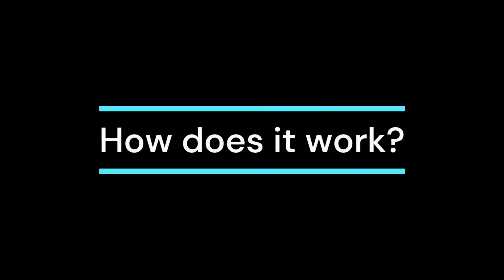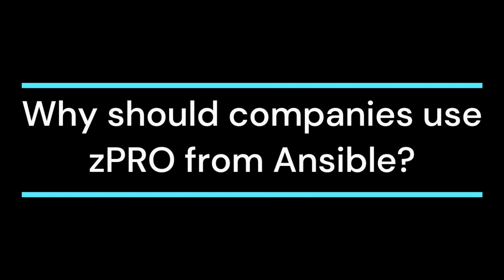Today I'm going to be showing you an in-depth demo of our newest support feature called zPRO from Ansible. This feature works by driving API calls from Ansible to zPRO, allowing users to take advantage of zPRO's powerful functions, including but not limited to creating new servers and managing existing ones. Many companies are already using Ansible to do things like lifecycle management, patching of Linux servers, and automation processes.